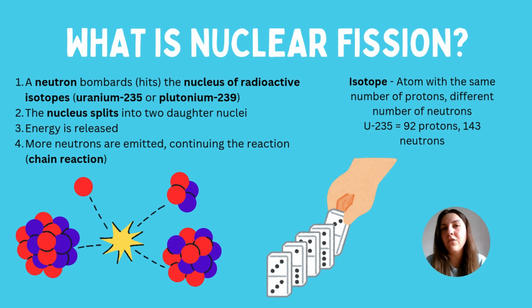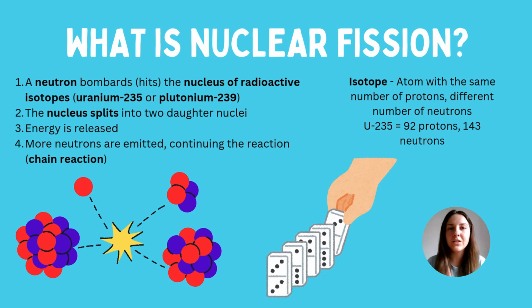And this is where things get interesting, because the neutron, when it gets released as a result of this fission reaction, those neutrons go on to then hit further nuclei and cause more nuclei to separate, and more daughter nuclei to form, and energy to be released, and more neutrons to form, and the cycle continues.